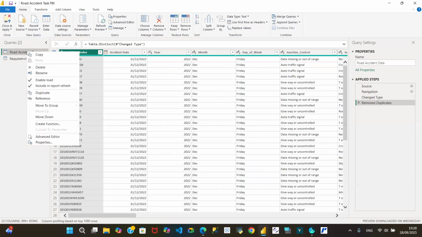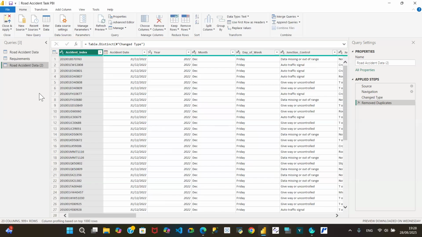Now, there are two ways of duplicating your data, and they stand for two different things. I'm right-clicking on here, and we have these options in the drop-down. So we'll need either the duplicate or the reference. Reference would reference the table. Duplicate will make a new copy. Let me use duplicate.